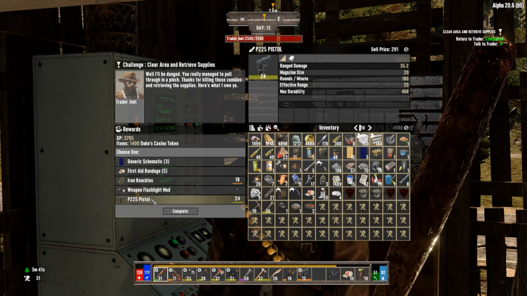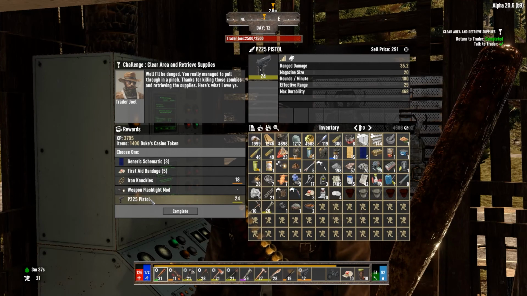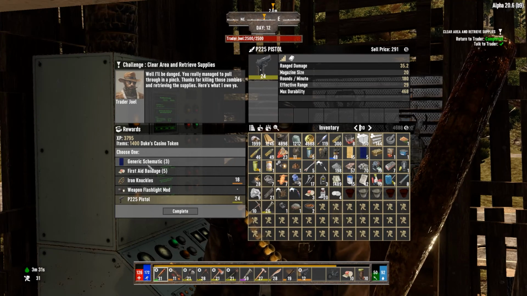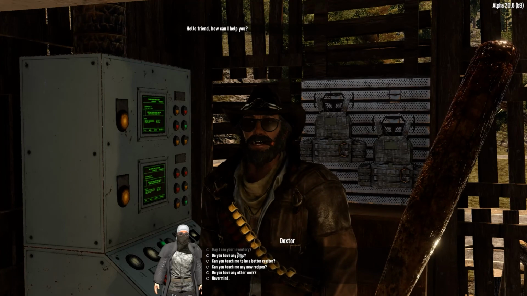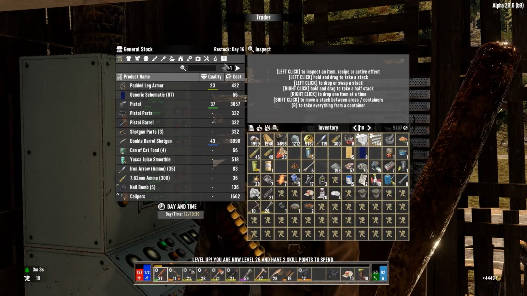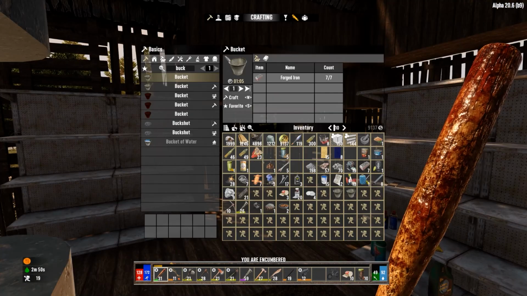The P225? Am I getting beyond this? I don't... It's either that or generic. I'm kind of feeling generic. Let's do that one. All right, inventory. Okay, we're all done with the inventory, and we picked up some special points here. Let's take a look at our points.